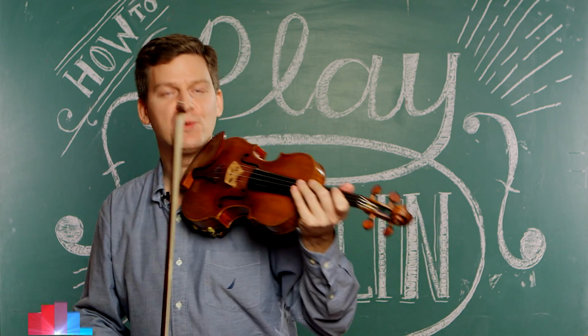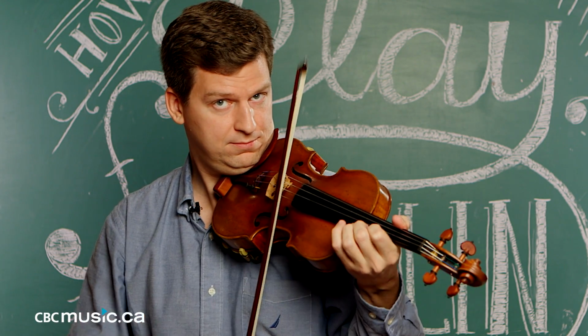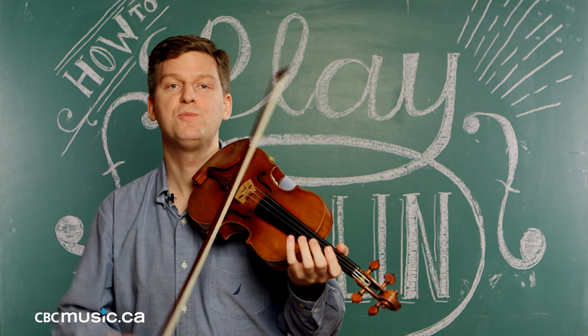Now normally, when we're playing the violin, we play one note at a time. Double stops are when you play two strings.